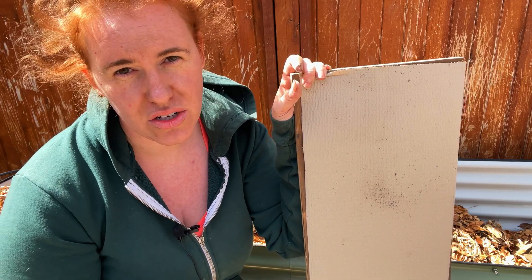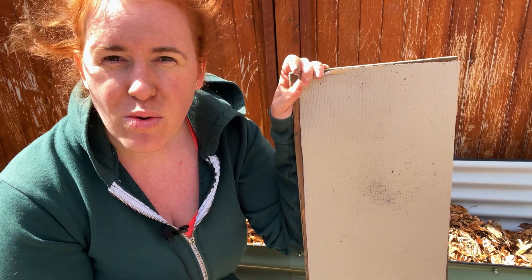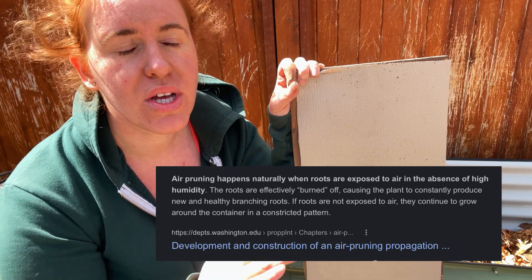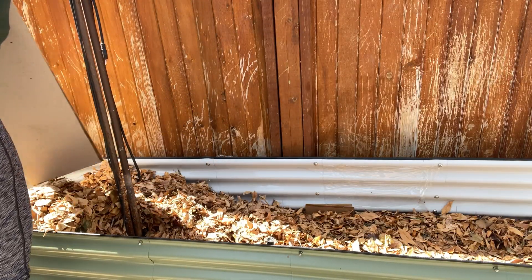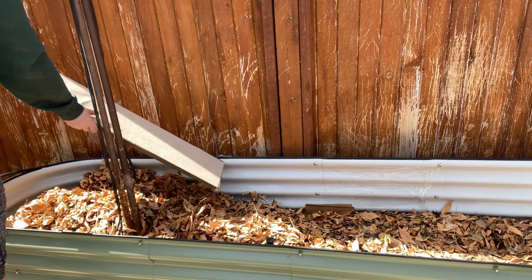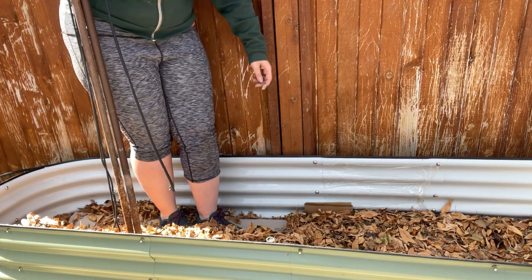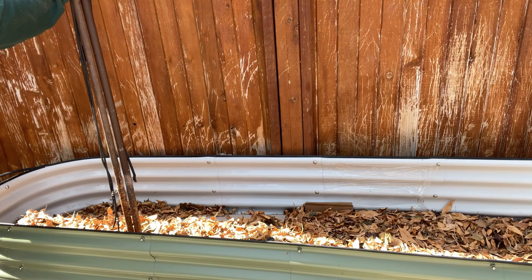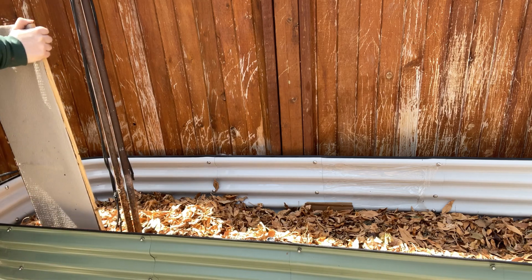The bed is now pretty much filled with leaves. I don't have any wood in there, so I'm not doing a hugelkultur version, but if you're doing hugelkultur or just straight leaves, some sort of biomass, you do want to compact it — reduce the air space as much as possible. When roots hit air they tend to air prune, and there are specific pots designed for that purpose. We actually don't want air pruning on a mass scale because it can end up harming our plants and our yields.